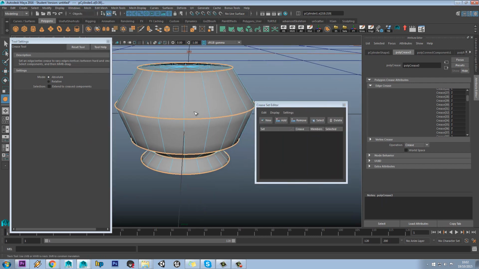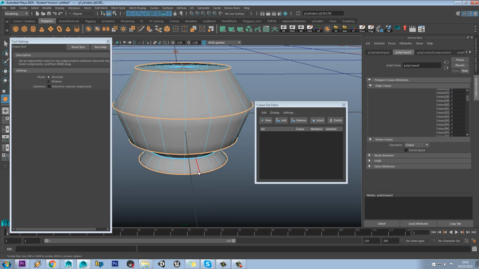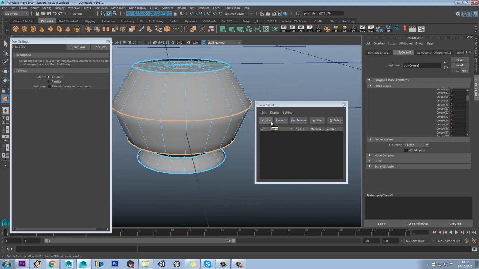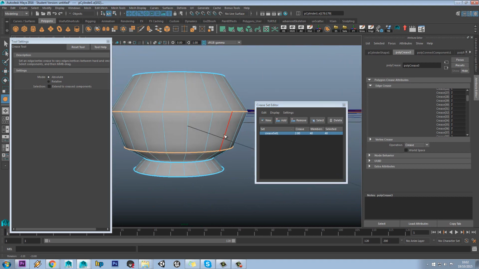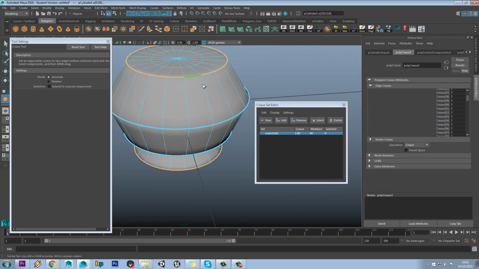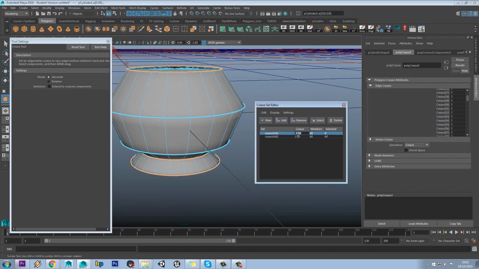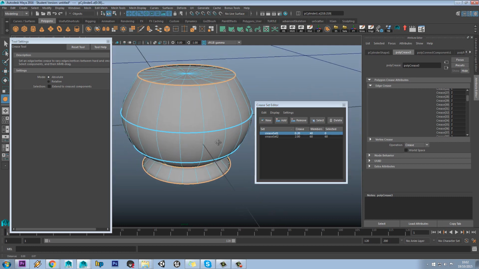Then what we can do is, in fact, let's take off a couple of these. So we'll take off those ones, we'll just have those. We can go to New, and you can see it has an exact crease amount on it. And then if we select our other ones, we can also go to New, and you can see that has an amount on it too. So let's try changing this to 1, and you can see that changes. Say 0.2 just to make it a bit more obvious.